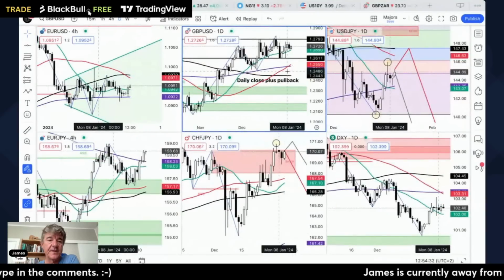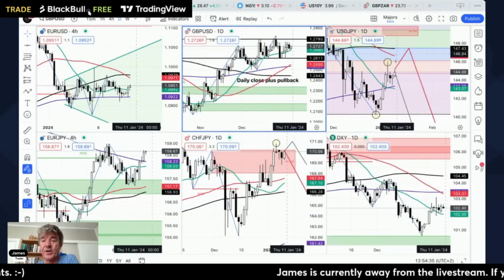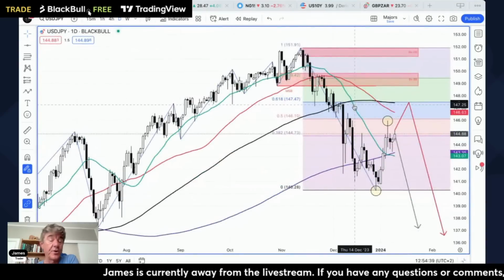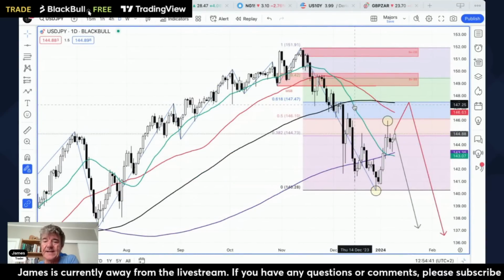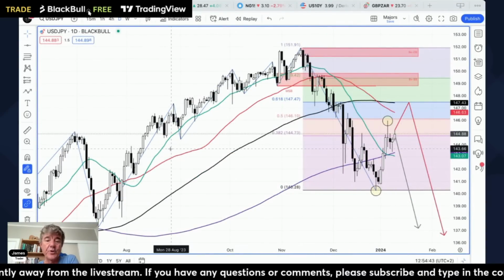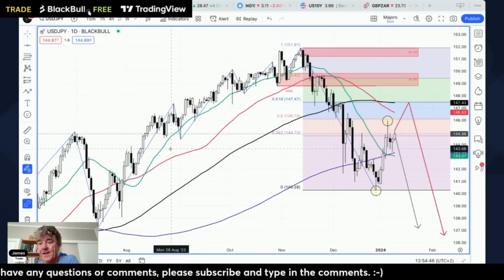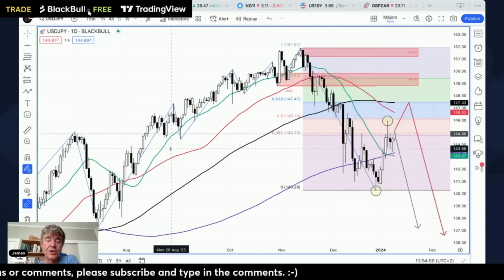We're at the hands and the mercy of whichever way the markets want to go. Dollar yen, I've drawn two paths on here. We're short on this one. We're not in the pound at the moment, by the way. Dollar yen, we've got a spike low and a spike high, and we're trapped in between them. Those are the two paths. We're short on the dollar yen. My target for dollar yen is in the mid to low 130s.